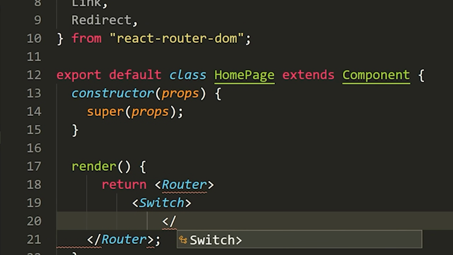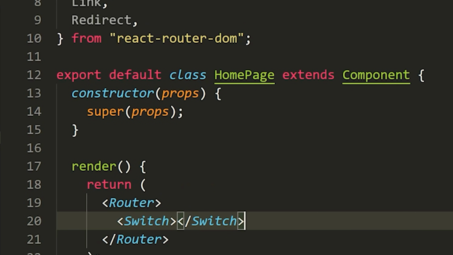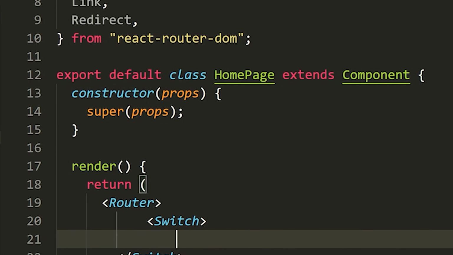And what this switch will allow us to do is pretty much switch on the path name. So if you've ever used a switch statement before in something like JavaScript, then you know what we can do is look at one variable. In this case, this is going to be the URL or the path name that we're passing to this router. And based on what that value is, we can return something different.